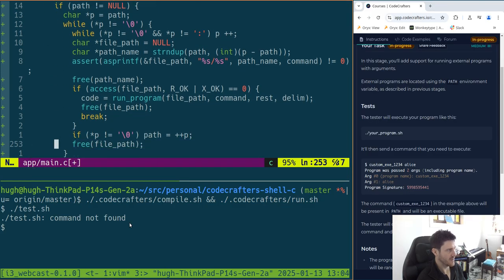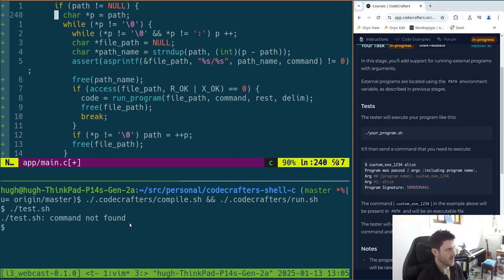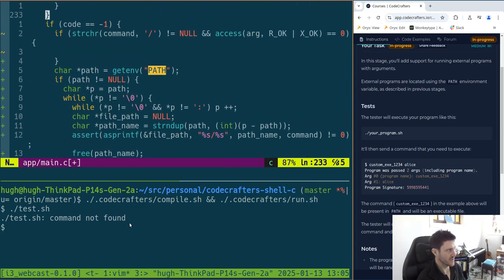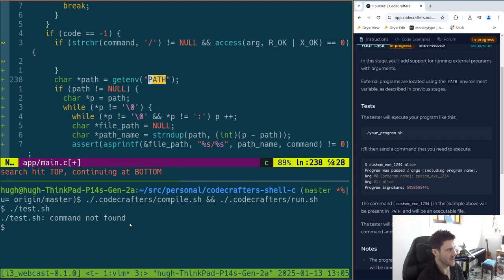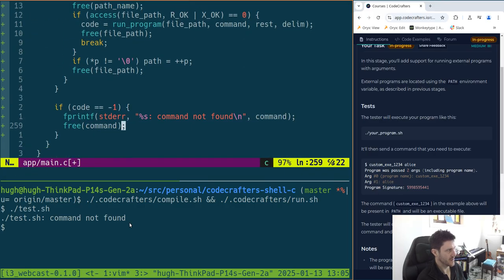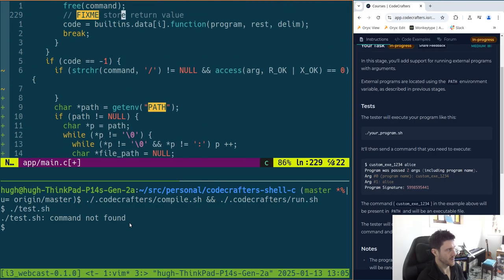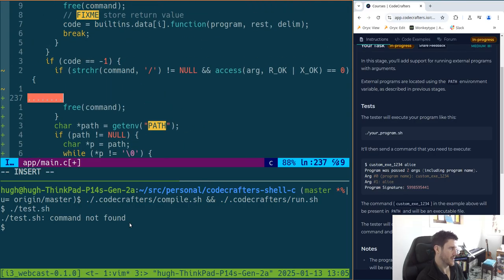And are we going to like do any freeing of command? I think it just magically works for us. Except what happens up here? We do it there because we do a continue. So I guess we could do similar just to keep it consistent.